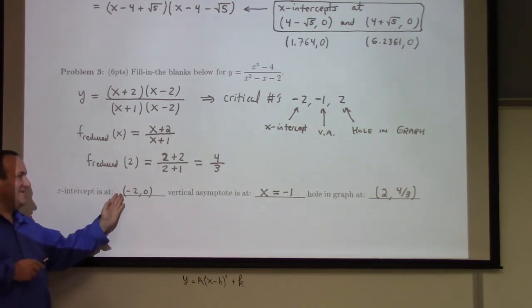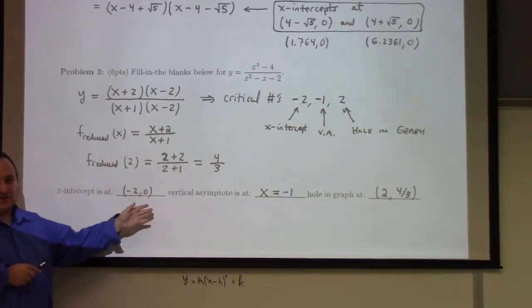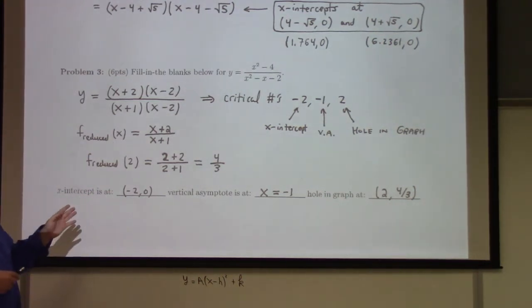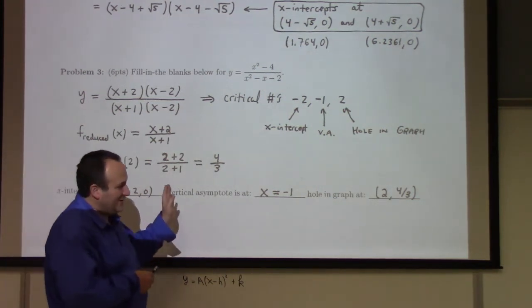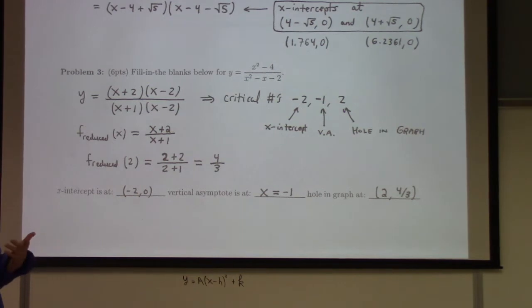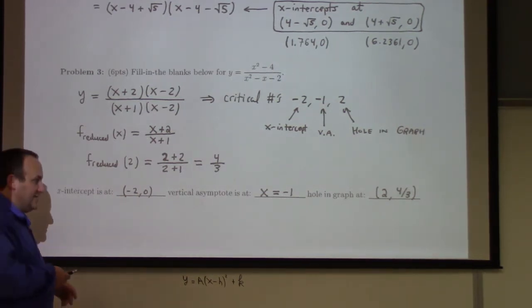Now, if you wrote minus 2, minus 1, and 2 here, I don't know what to do with that, right? You've given me the right answer, but you've given me 2 wrong answers too. So what am I to do? Some of you did that kind of thing on any one of these. You gave me more things than there are there, so I don't know what to do with that. I mean, you're right, but you're also wrong. Something has to be said there.